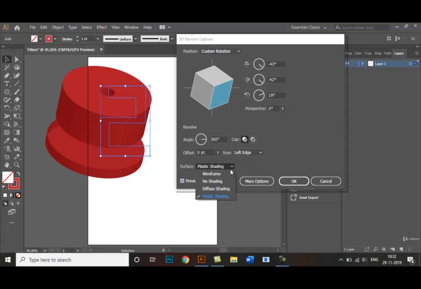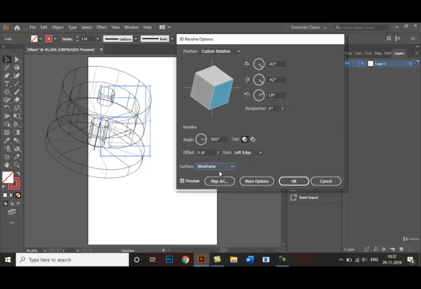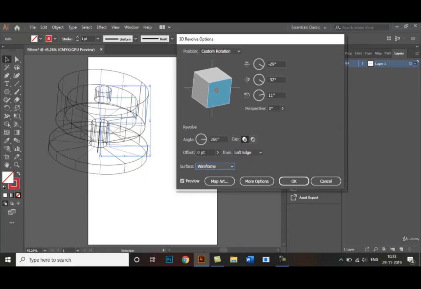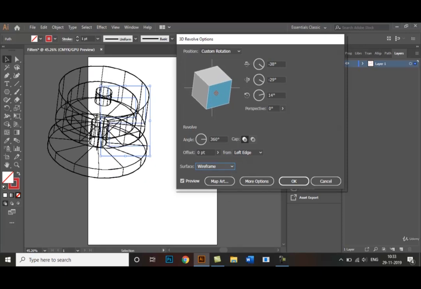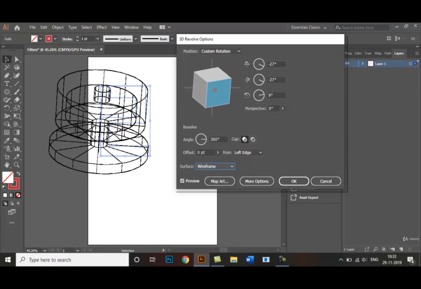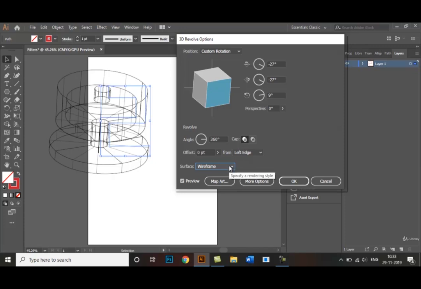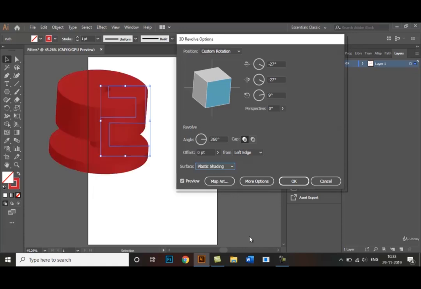Instead of the plastic shading, if you click on no shading, it will look like a solid color like that. But if you click on wireframe, this actually shows the insides and the intersections of your shape. You could either stick to that, or we could just stick to plastic shading.